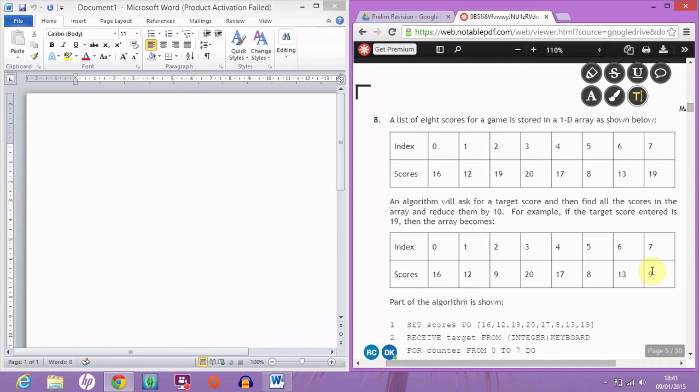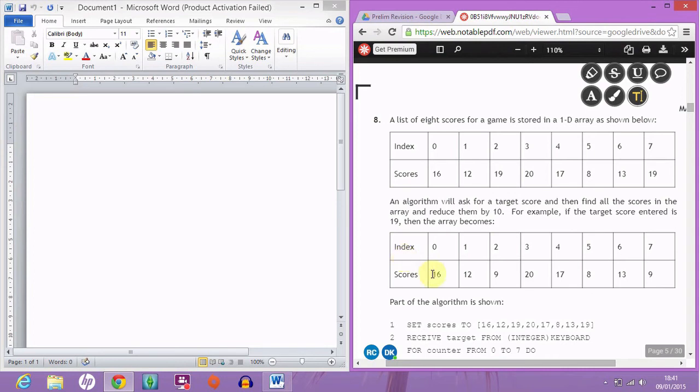When I come down here, position 2 is now 9, and position 7 is now 9. Now look how long I'm taking reading and having a look at what's been given. If there are diagrams in your question, they're there for a reason, and you've got to have a look at them, and that'll help you work it out. You also know in class that when I do these, I will always draw out the array so we can discuss exactly what's happening with the element. I just find that helps.